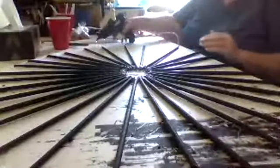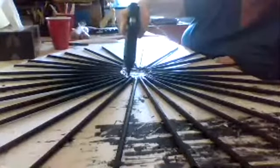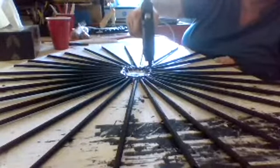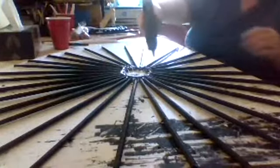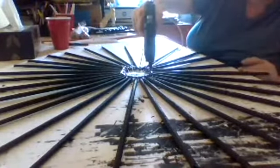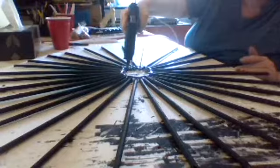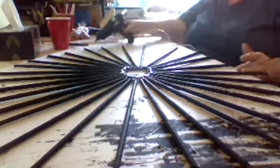Now what I'm going to do, you guys, just to make sure that they are totally secure, this is why I said don't worry about it if all that glue shows, because it's not going to matter. This is exactly why it is not going to matter. Let me get some more glue here. I am not going to move it until it's totally dry, just in case you're wondering. We're just going to go ahead and attach everything right now. Make sure it all stays right where I want it.